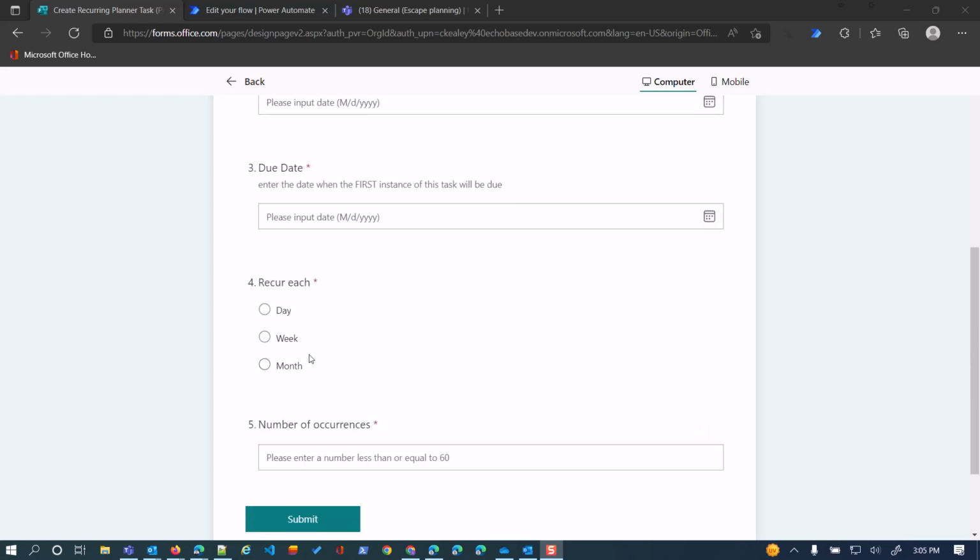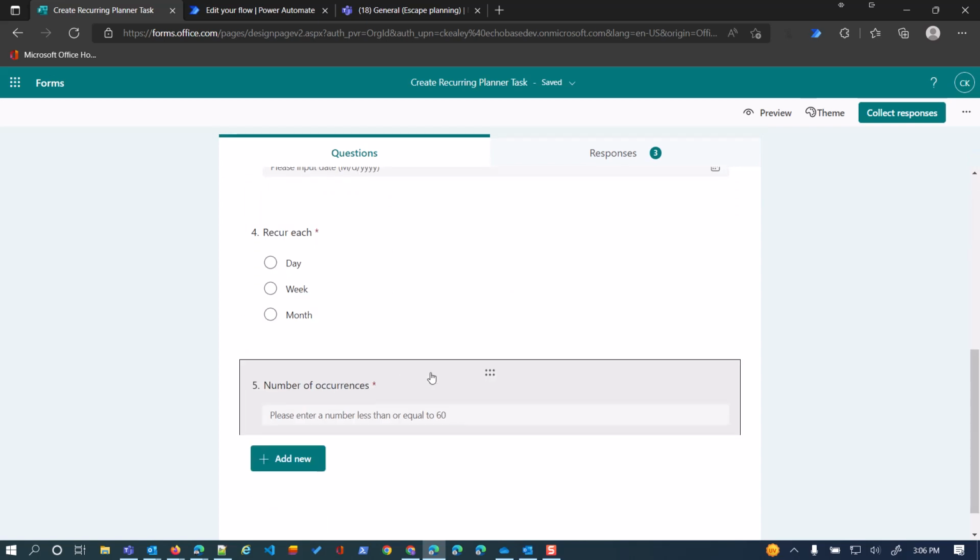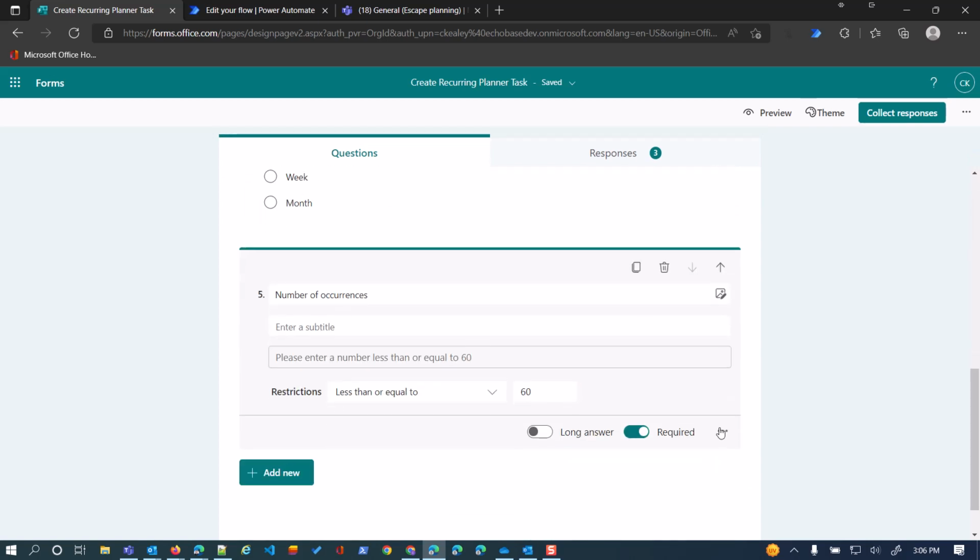And then we're basically saying recur each day, week, or month. Again, just trying to keep it simple. And then the number of occurrences, and I just limited that to 60. If you go to the edit form, you can use the restrictions to set this to be a number less than or equal to 60.